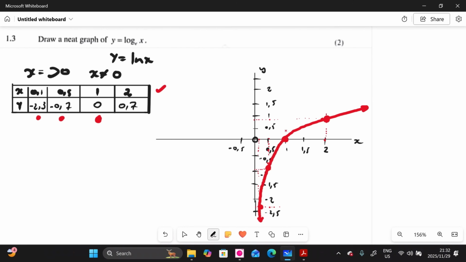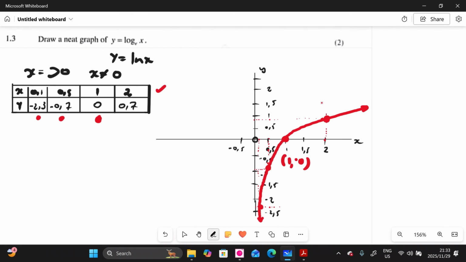One of the most important things is that you must always show this point here. Let me just write it: 1 and 0. When x is 1, our y is going to be 0. Show this point. Another thing, the shape is very important. Exactly the way I've drawn it should be like that. Your graph should not cut y. Once it cuts y, it's incorrect, especially for this one here. So it only asymptotes at the y-axis, right?